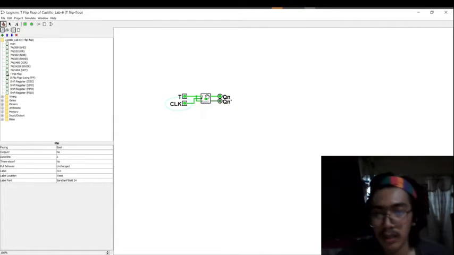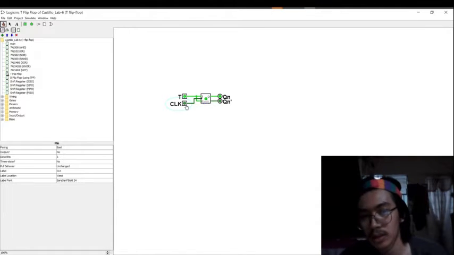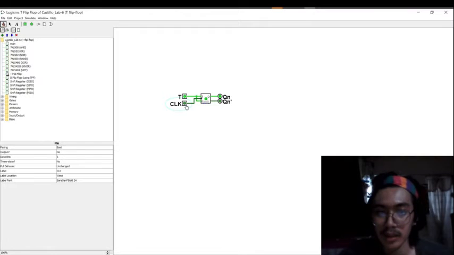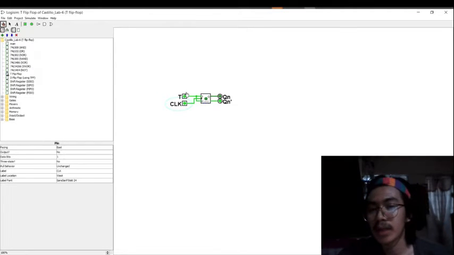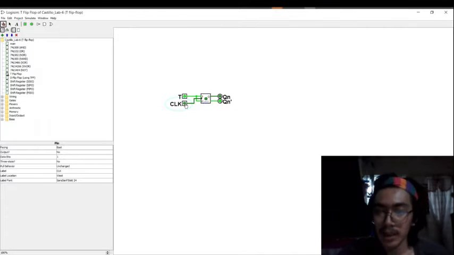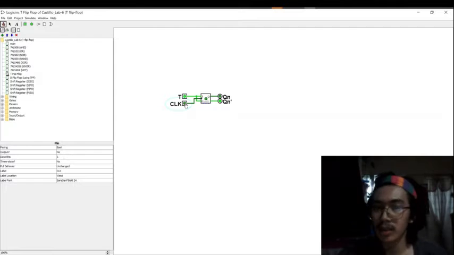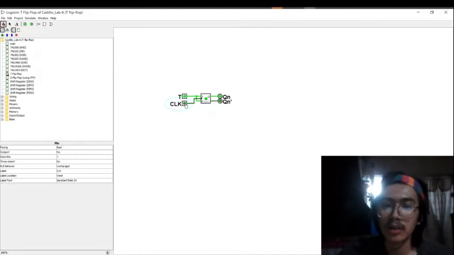So right now we have a present bit Qn as 1, and if we tick this off, as you can see, we will store the present bit 1, and if the clock ticks high again, the present bit 1 is now changed to the prime of it, which is 0. So as you can see, it will alternate on 1 and 0 every time the clock is ticking high signal.